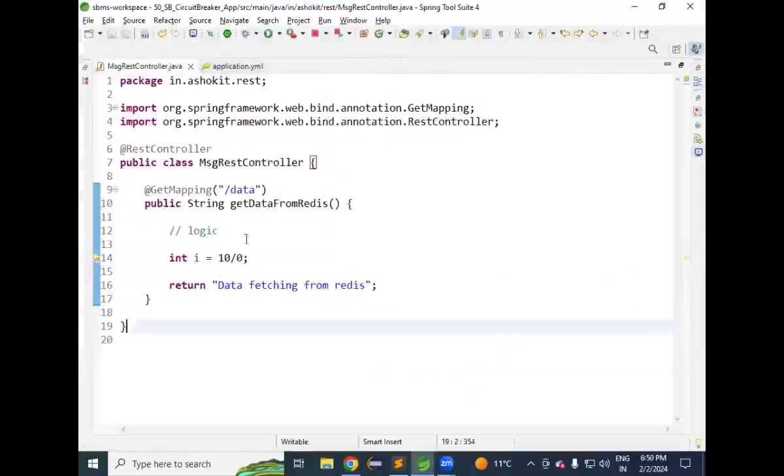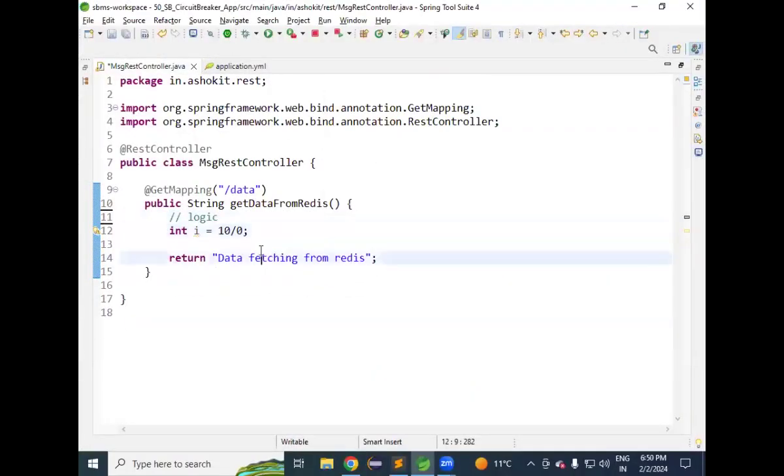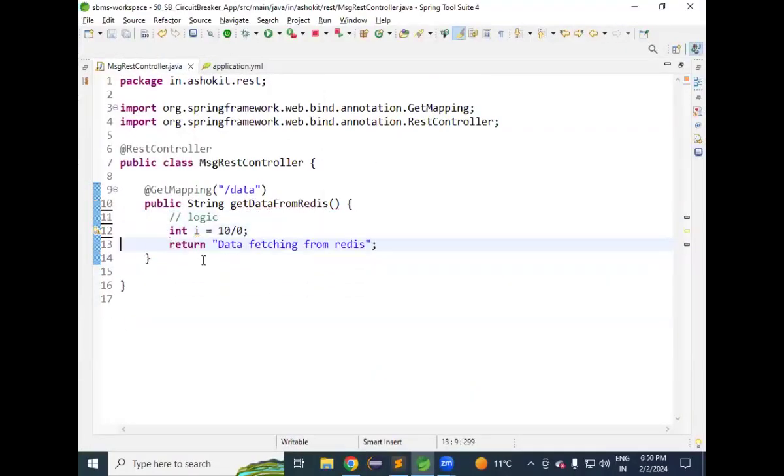Now, in order to execute the fallback logic, let us see here. I'm writing one more method. One minute, guys.